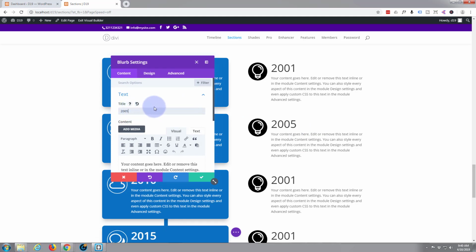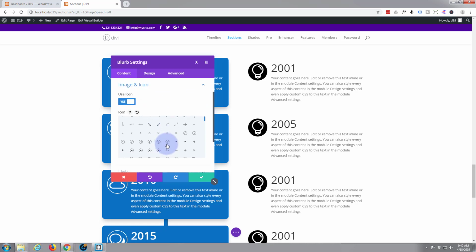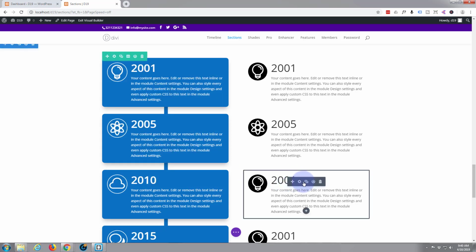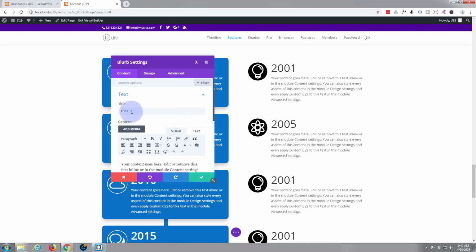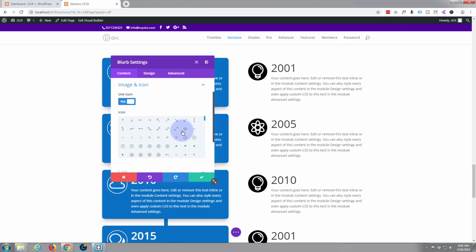And let's change the icon as well. It highlights the one that you've got there. Next one. And we'll change the icon.